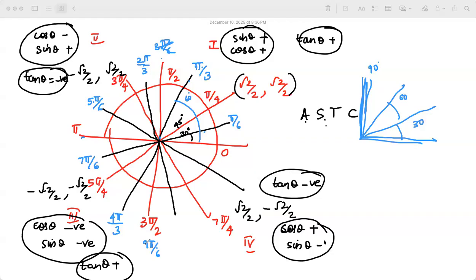But I won't write it like this. I will have to simplify and write it out as 3 by 2 pi. I already wrote it 9 pi by 6. Then this is 10 pi by 6. I will not write it as 10 pi by 6, but I will write it out as 5 pi by 3. And then 11 pi by 6. That's it. This is 12 pi by 6 again. Do you see? Now, 0 became 2 pi. Does it make sense, guys, till now?